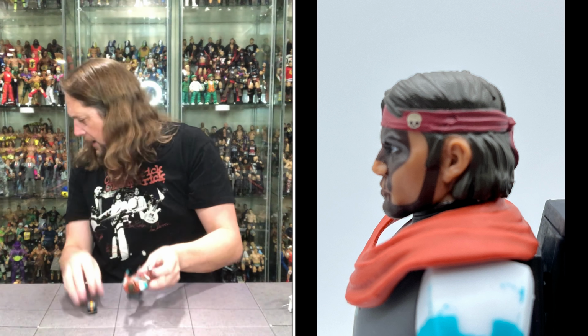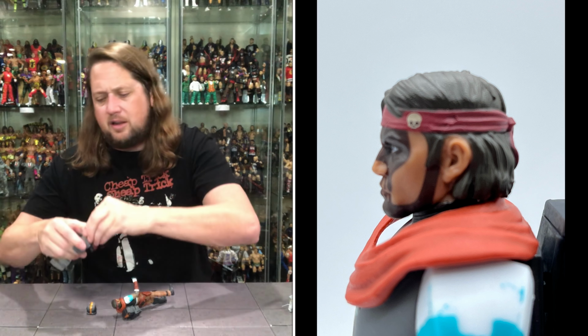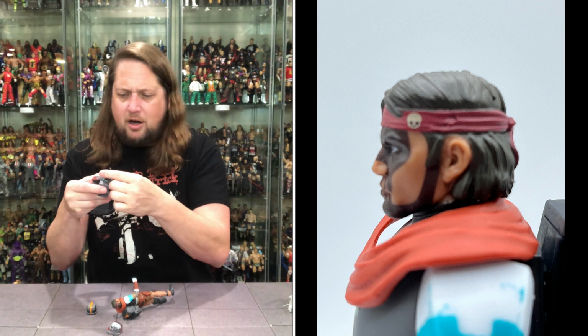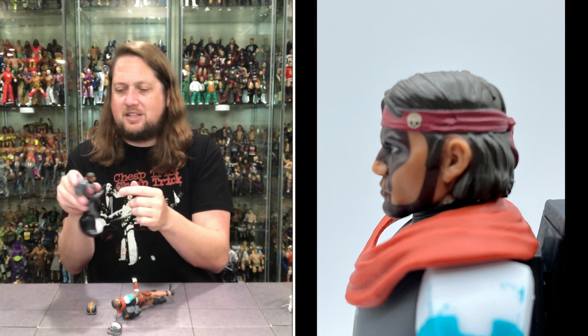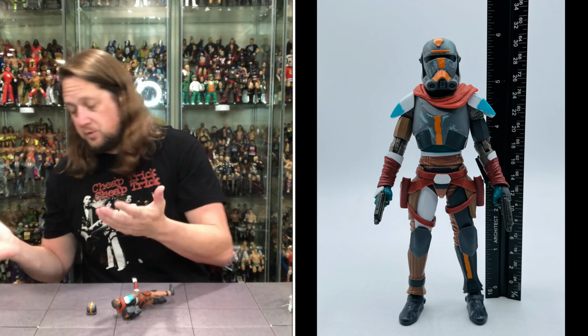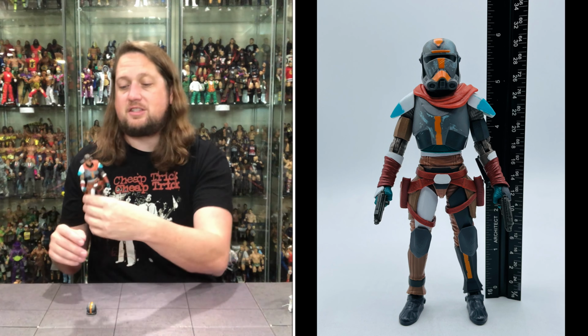I'm going to grab mine out. I'm going to take a look at these heads. I'm going to grab this other one here. Take this helmet off. Well, he does have it. I guess it's just the same markings. I guess I just kind of forgot about that. Almost looks like he has a beard. It's almost like he's Two-Face from Batman, of course. But, of course, as well, a lot of reuse, a lot of the similarities here.